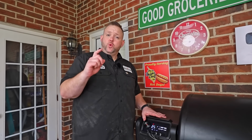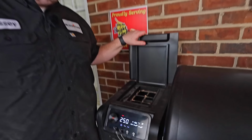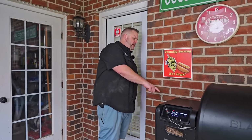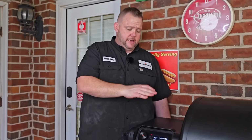Hopper holds 20 pounds of pellets, and 20 pounds goes a really long way. I've been cooking on this thing all night. I cooked 2 briskets overnight, and I still have some in there. Can't really see it back here, but it's the on-off switch, and there's a door that you can flip out of the way if you want to change out your pellets, clean out that pellet and put new pellets of a different kind in there. So it makes a really nice little pellet clean out.